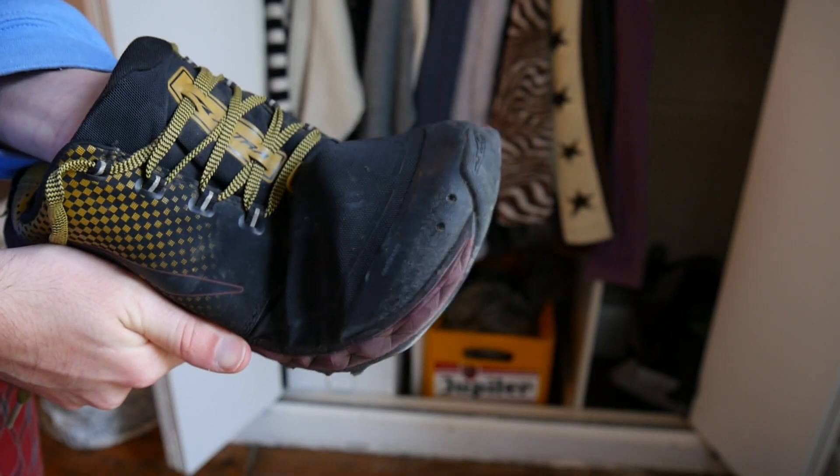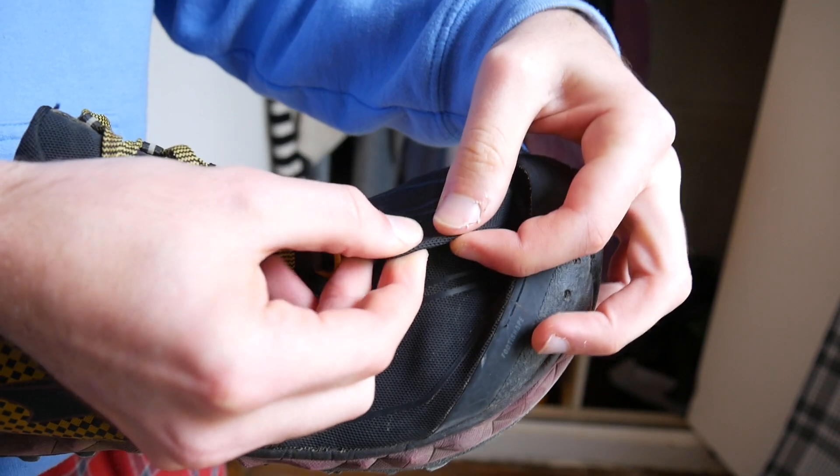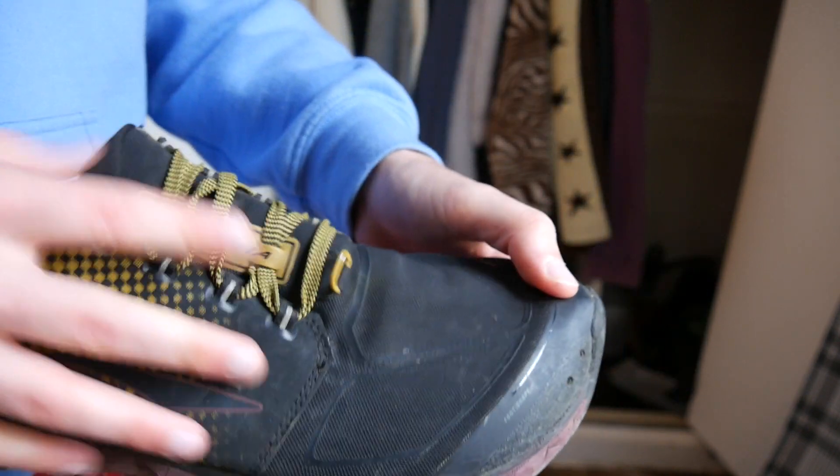As far as waterproofness, these shoes are not waterproof at all. I have a different pair of shoes for that — my Salomon Quest IV hiking boots, which I also have a review on. What I really like about these is how breathable they are. Not only can you splay all your toes apart if your feet are getting too clammy and sweaty, but the whole top of the shoe — you can feel the wind go straight through. It's not like a traditional tennis shoe with foam padding all around. It's just a really thin screen-like material on top, which allows for really good venting when you're running.